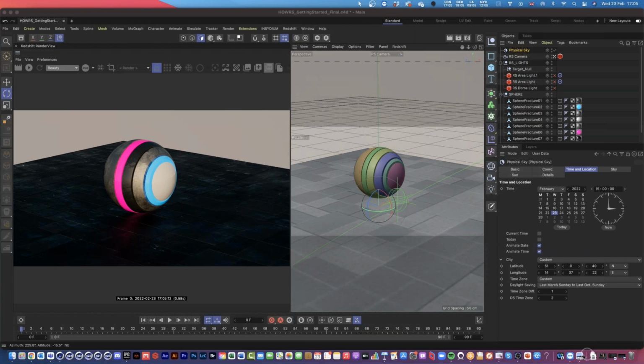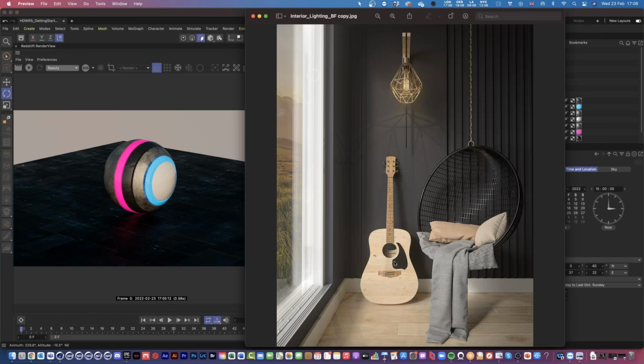So back to this shot, the reason I got this render up is because this is lit only using the Redshift sun on the outside. We have a tiny little light here, but it's a complete interior scene. And so the trouble is, when we work with interior scenes and we have just one light source outside, and in our case we've only got this one window that's allowing the light to come through, we can get a lot of noise and a lot of grain. So if you work with interior scenes, this is absolutely going to be a lifesaver for you.